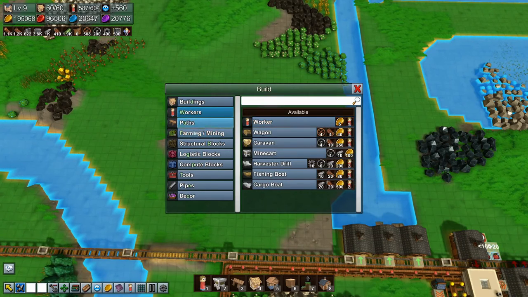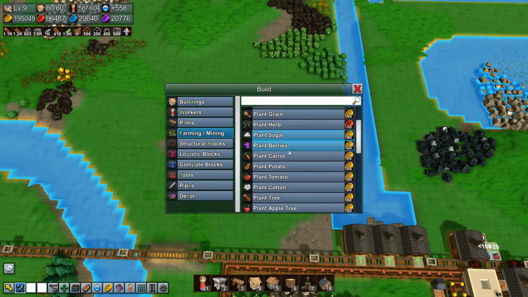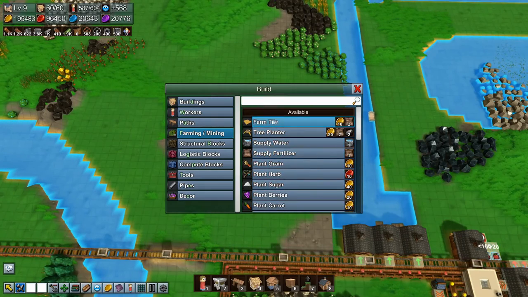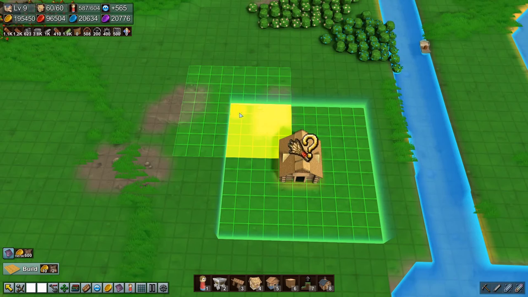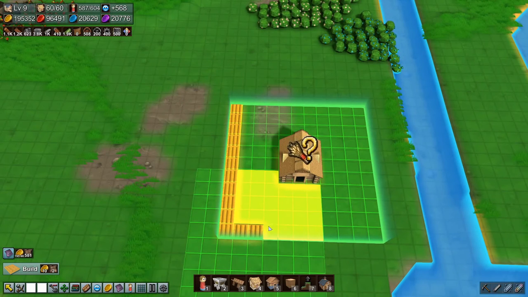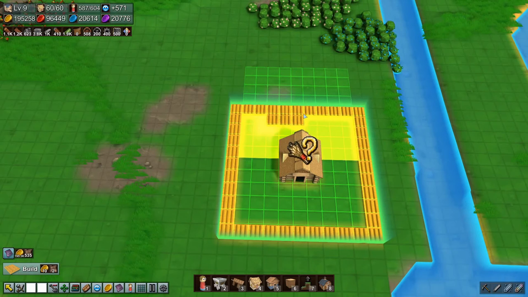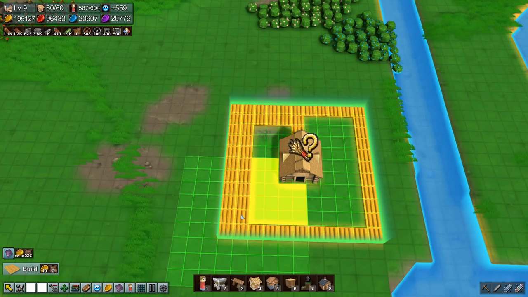But let's get on with it. You want farm tiles, we'll make this home farm here next to the canal, which I think is kind of nice.